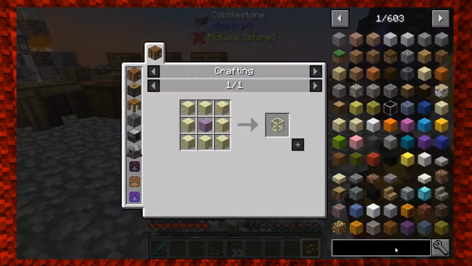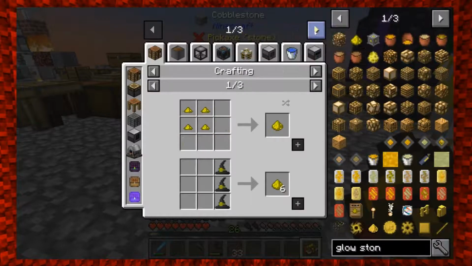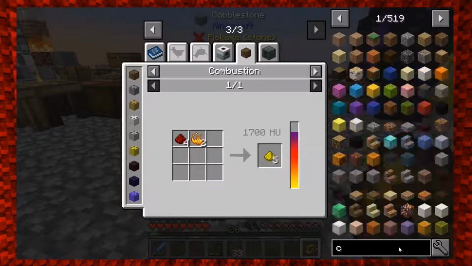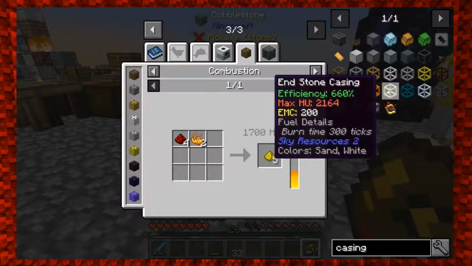Now it does give you enough heating units to make glowstone. If we look at the recipe for glowstone, what I wanted to make sure is that if I switch up to the nether casing, that I do have enough heating units to make it. So you can see this requires 1,700 heating units. The end stone casing does up to 2164. So yes, it will have enough to do it, but it has a much higher efficiency. So that's what I have been working on.